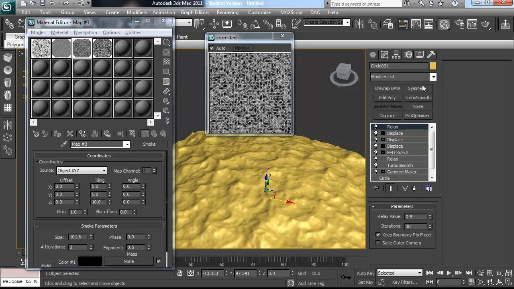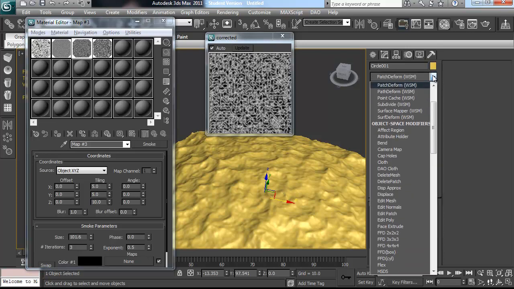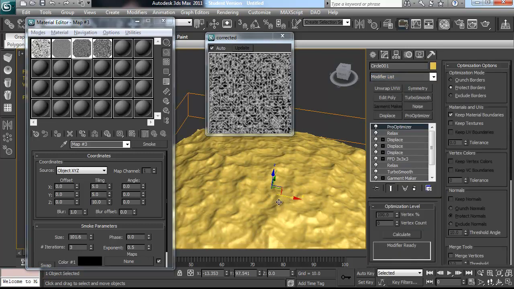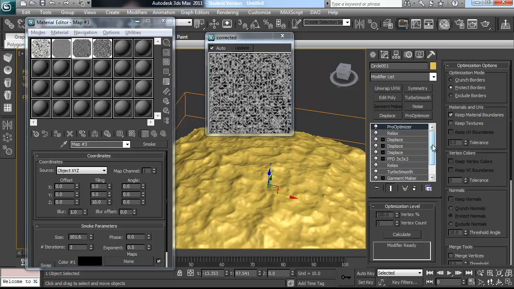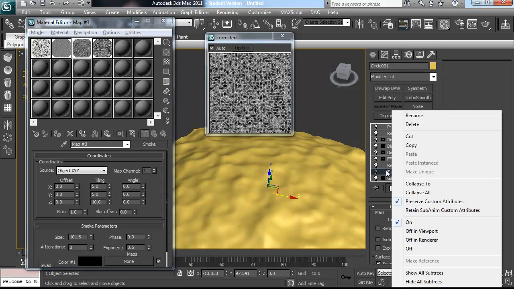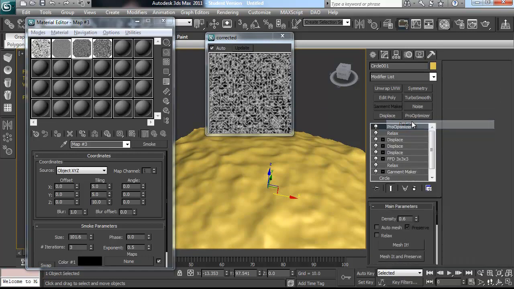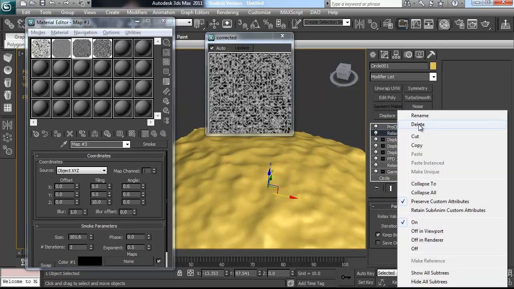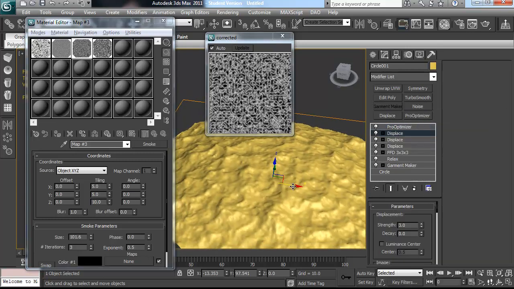The very last modifier I'm going to show you is one called Optimize. I'm going to tell you what this is and then sort of tell you not to use it. It's a very clever optimization technique, and this will probably take forever, so I'm just going to actually turn off Turbo Smooth, in fact delete it from the stack, just so it's not quite so high poly. And I'll get rid of Relax because we want to see what we're looking at.